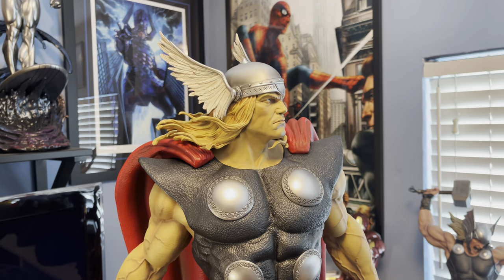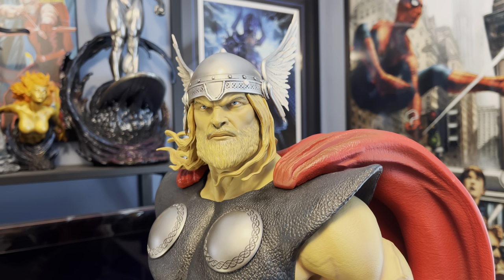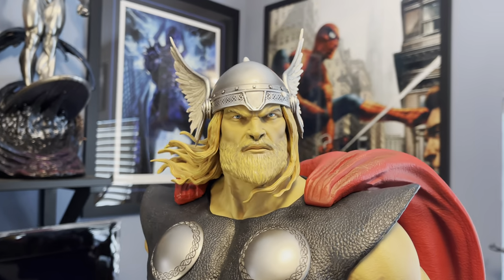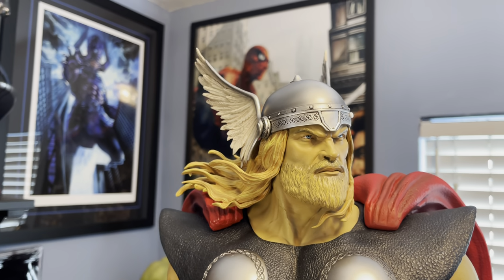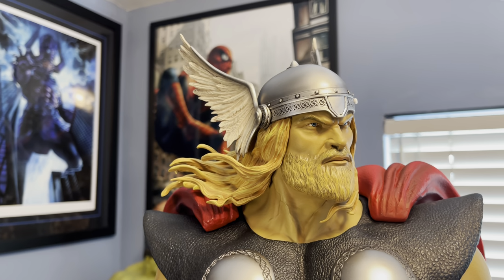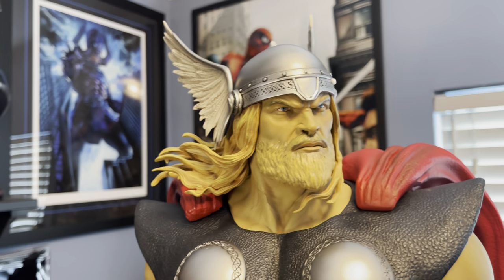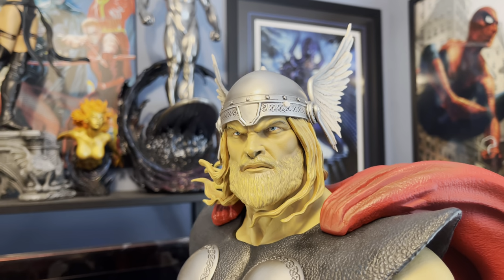All right, let's look at one of the other heads. Here's the bearded portrait, and I gotta be honest, this one is pretty serious competition in my mind as to which one is best. Maybe I'll switch them out from time to time, which I actually do. I do switch out portraits on my pieces quite often just to make them look a little fresh.